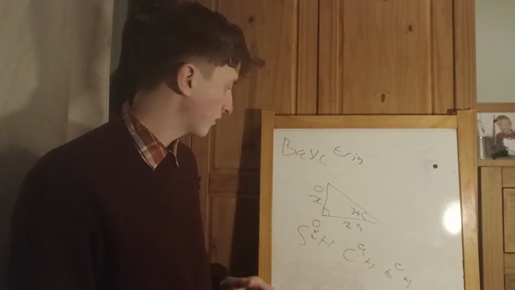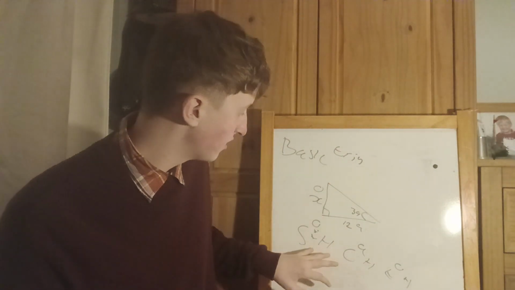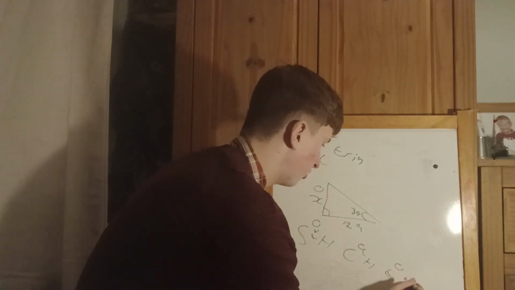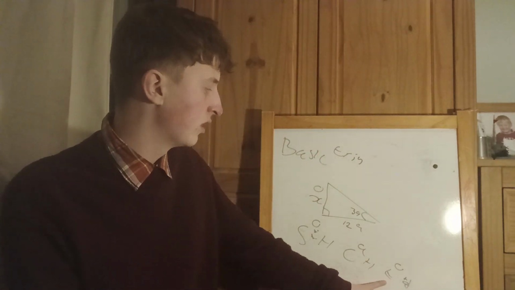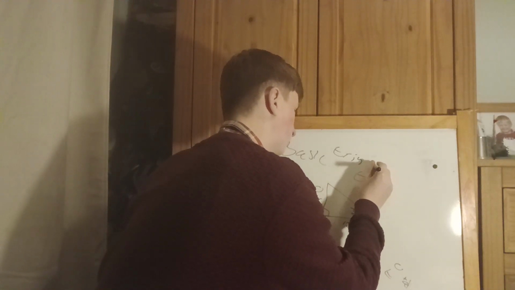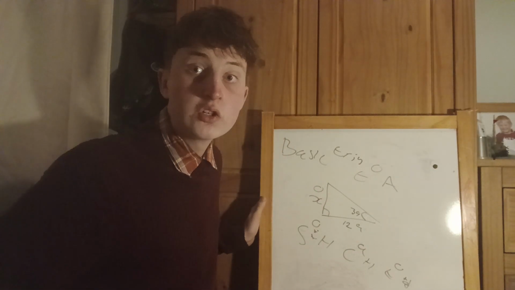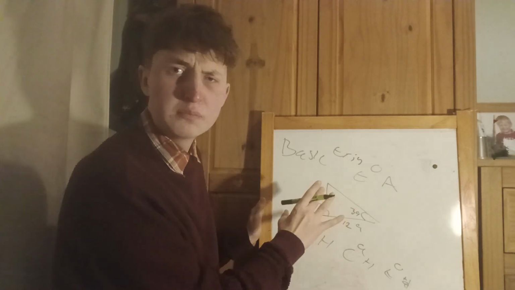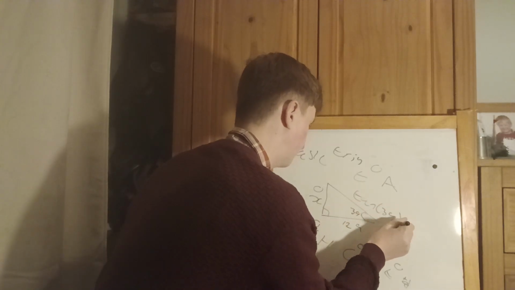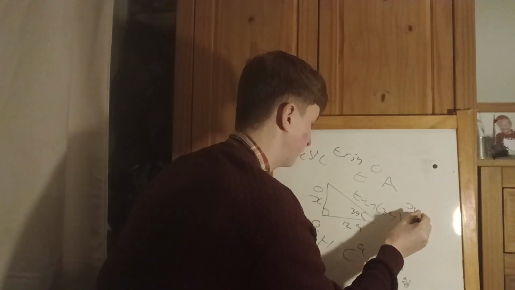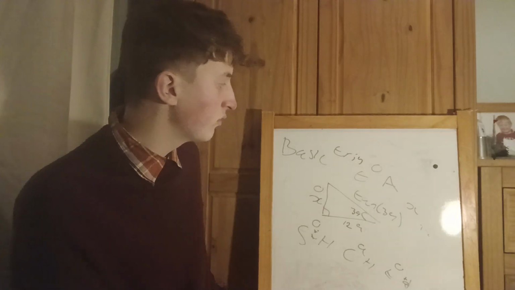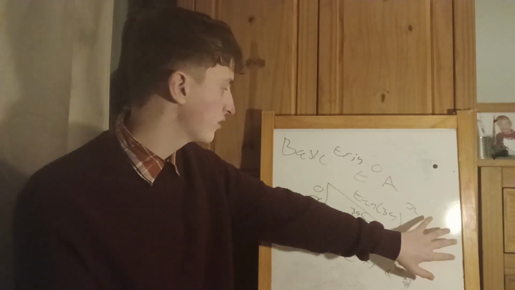To solve this, we have got our opposite and our adjacent. So if we look down in our triangles, we try to find the ones which have got the opposite and adjacent. And if we look down here, we have got TOA, which is tan, opposite, adjacent. So if we put this in, we have got tan 39, our opposite, which is our x, and our 12. So we know in order to find x, we have to do tan 39 times 12.